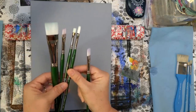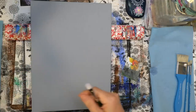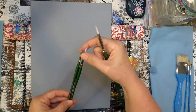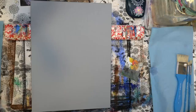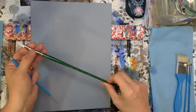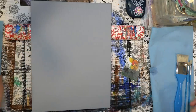You can see the difference between the 2 flat and the 2 bright. The flat is a little bit longer, so we might use that too. I have that one out. And then I've got a number 2 round and a number 2 round that's a little bit smaller, a couple of small rounds, a medium and a small round. And then I've got a couple of Filberts. This one is the number 6 select brush, and this is the number 4 Filbert. It's a little bit bigger in the 6100 series.